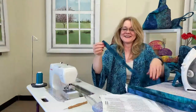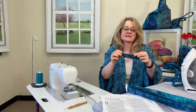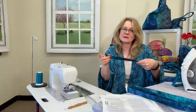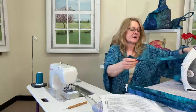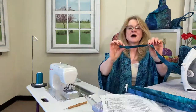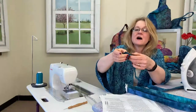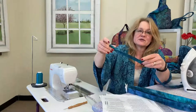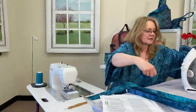I finished stitching along this long edge, and now what I'm taking the time to do is I'm actually pressing the seam open. What I'm trying to do is not necessarily get the full seam open, but I'm just trying to get it open so that the seam will lay flat once we turn the tube around, right side out. And I'm not pressing against the fold. I'm only trying to get the top edge of the seam away from the other edge so that when we do turn it, it'll lay flat.